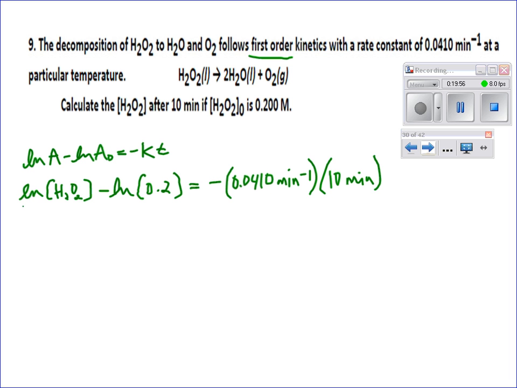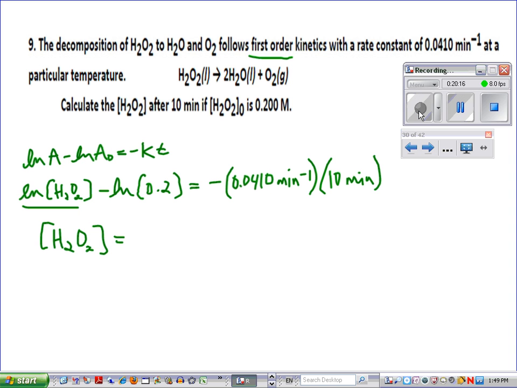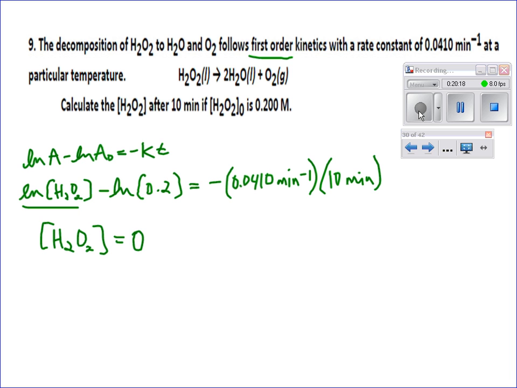So don't forget to do the antilog after you're done, but what is that concentration of H2O2 after 10 minutes? Should it be less than or more than the original 0.2? Less, right? We start with a certain amount. It should go away as the reaction progresses. 0.133 molar. Okay, and that makes sense to me because it's less than 0.2. Someone in the previous class got a negative answer, so that right off, you can't have a negative concentration. So there are tricks, ways to tell if you're on the right track. So let's go to the next one.